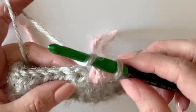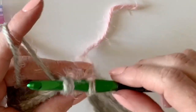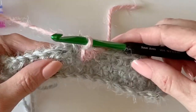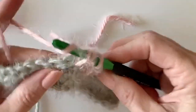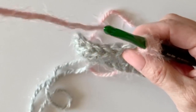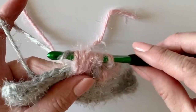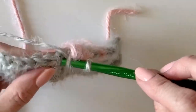Sometimes it gets caught, so massage it and make sure you don't pick up an extra fiber of the pink — just pull it through cleanly. Then grab the gray and in the next stitch work underneath the pink tail, bring it along, pull up a loop, stop right there, pull the gray forward, and now pull through with the pink to make the second petal of the flower puff. Insert the hook, pull up a loop — one, two, three, four — then leave the pink to the back and pull through with the gray. We're done with the flower puff; just leave the pink alone and continue crocheting.